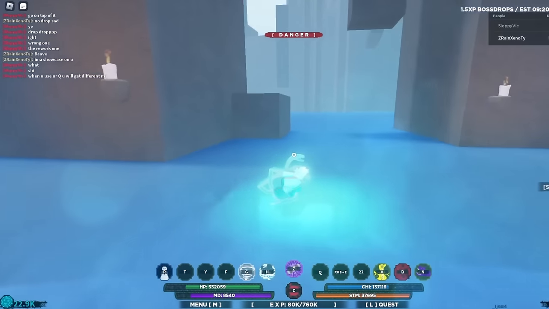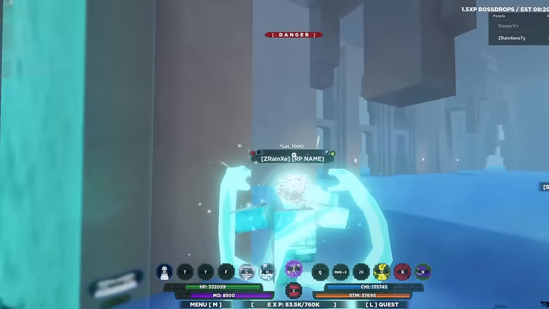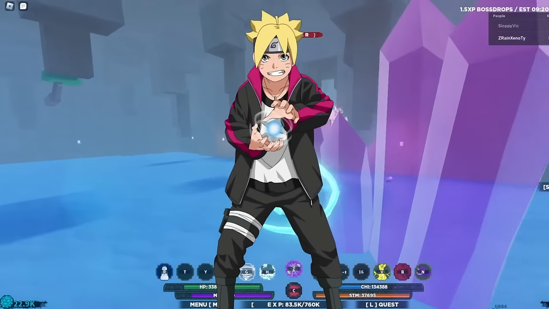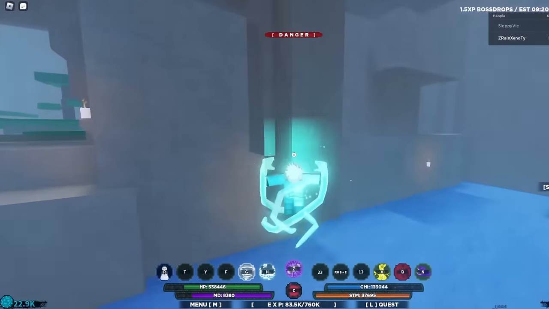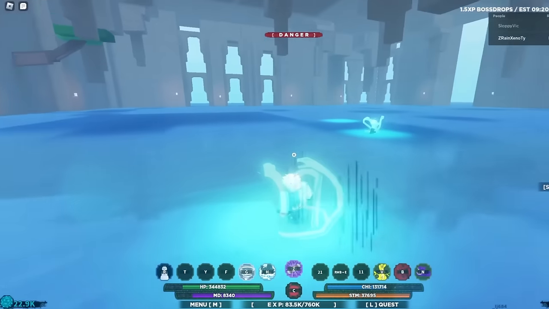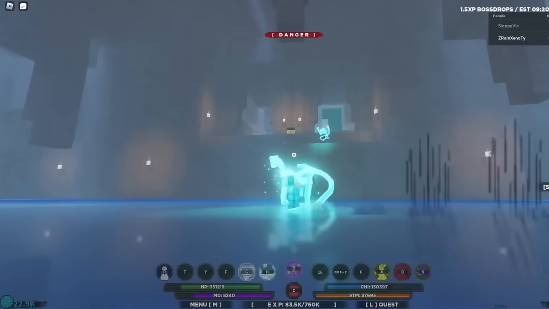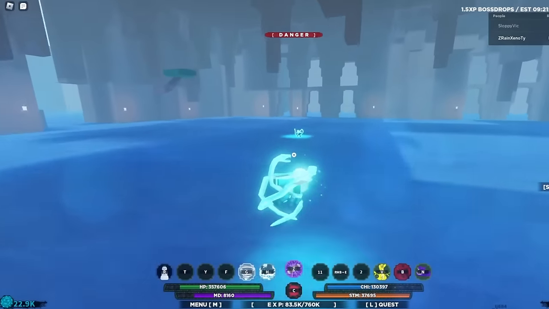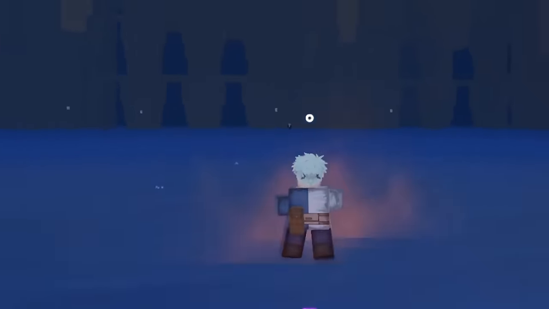So we're probably gonna change some things up. We're gonna try going against our rival Boruto from the anime and see if we can win a fight against my boy instead of trying to go against someone in PvP. He's gonna be dressed up as Boruto using his Boruto moveset, and hopefully I can try to beat him. Go ahead, get in my snake sage mode.